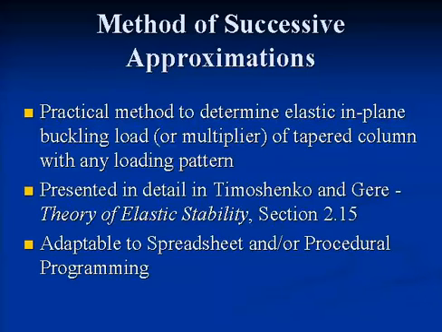Method of successive approximations is something we lifted out of Timoshenko from the 20s or 30s, and it provides a way to get an in-plane buckling load for a non-prismatic member in a way that's straightforward, and you can program in an Excel spreadsheet, for example, instead of using an eigen solution in some kind of a package. You can go ahead and do this in your spreadsheet, which means you can program it, integrate it into your own software as well, which I've done.